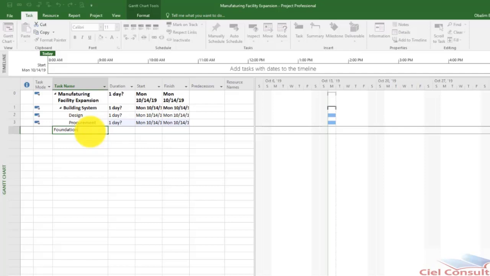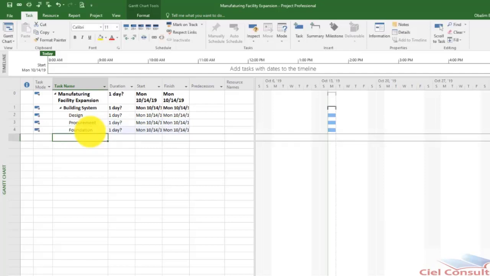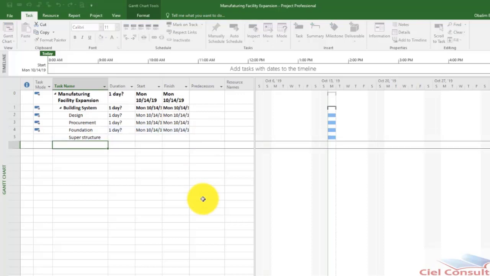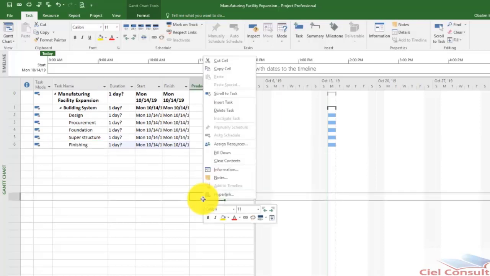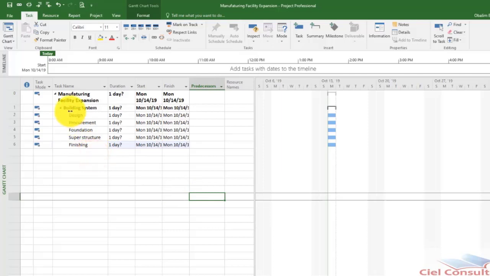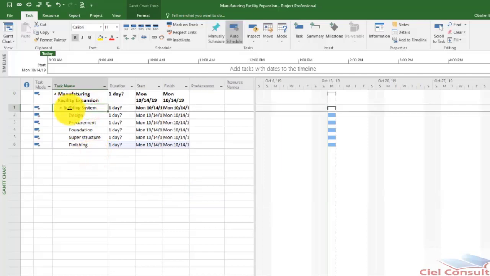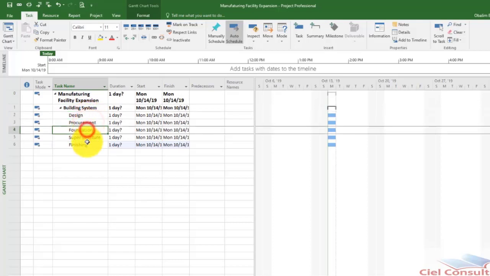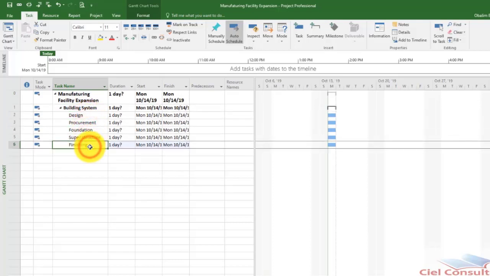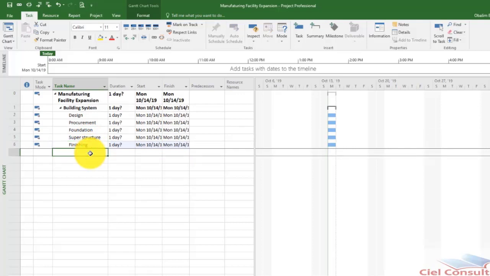Notice that after typing every item, I hit enter. And then I type in, say, superstructure. I hit enter. Then I also type in finishing, and then I hit enter. Okay, good. So I've created a work package here. This is more like the first work package, and under this work package, I've created some activities, which is exactly what I have here. So I've created the very first part of my activities.